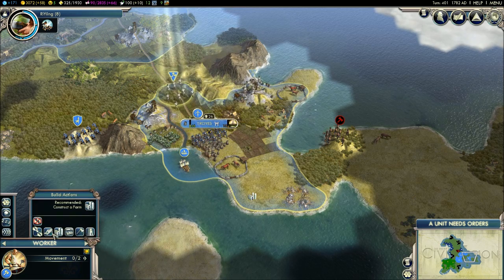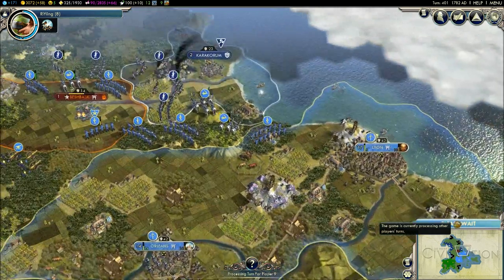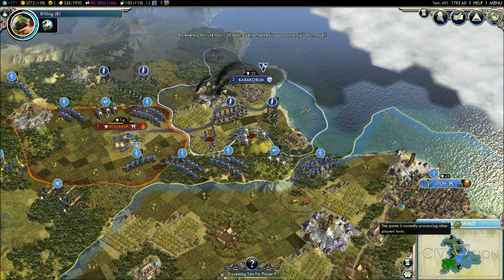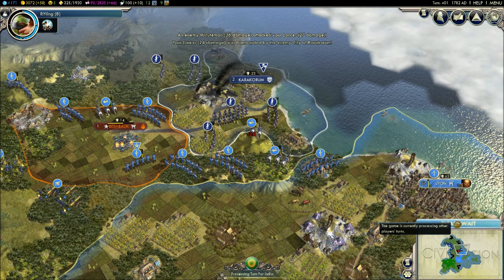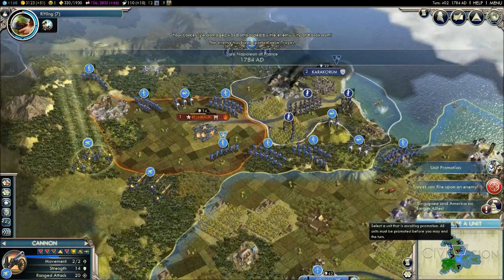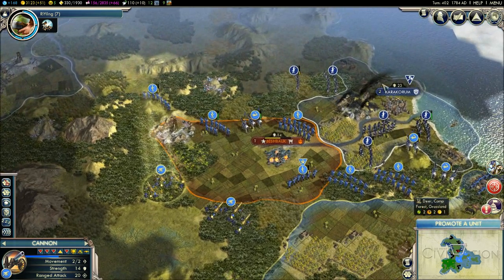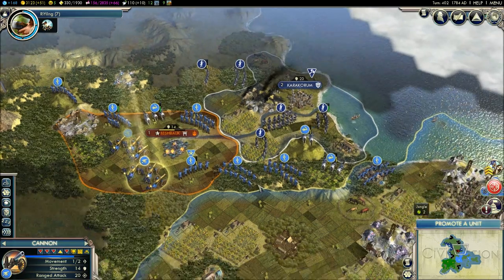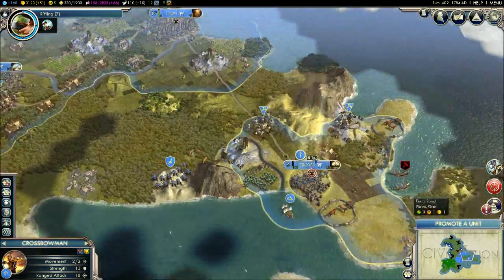Alright, for the time being, you can go up there and build a wood chopping place. Okay. Now, step one of taking Karakoram will be to move our artillery up. Okay. There. There. There. Aha! Figured it out.